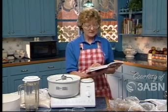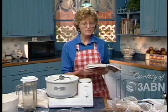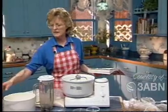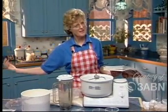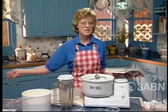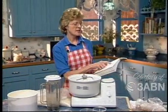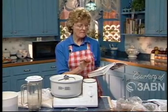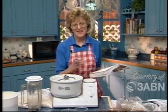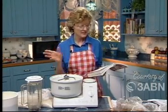All right, so it says here that we need to grind 10 cups of wheat, and we've already done that. The rule of thumb is if you put 1 cup of grain in your mill, you're going to get 1.5 cups of flour underneath. So if we grind what it says here, 10 cups of hard red wheat, or the white wheat, that gives you about 16 cups of flour when you get through, 14 to 16 cups.